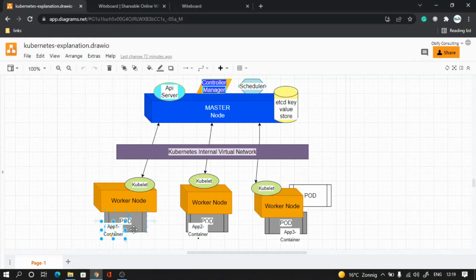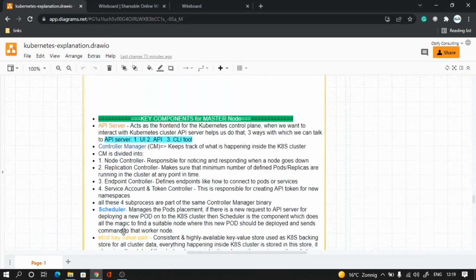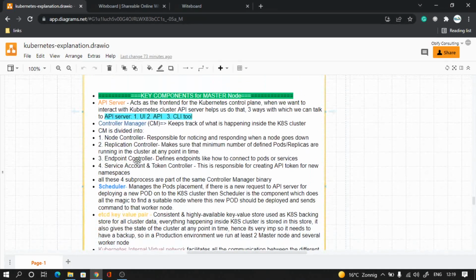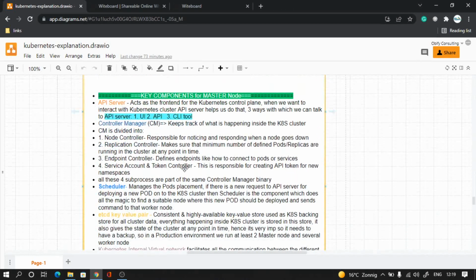Let's say this application wants to talk to this one, so there should be a way. How can that be possible? That is possible with the help of endpoints. And who is making sure that the endpoints are made available? This endpoint controller, which is part of the controller manager, is going to make sure that it defines endpoints for the pods or services, and then using those endpoints, we can connect to that particular pod.